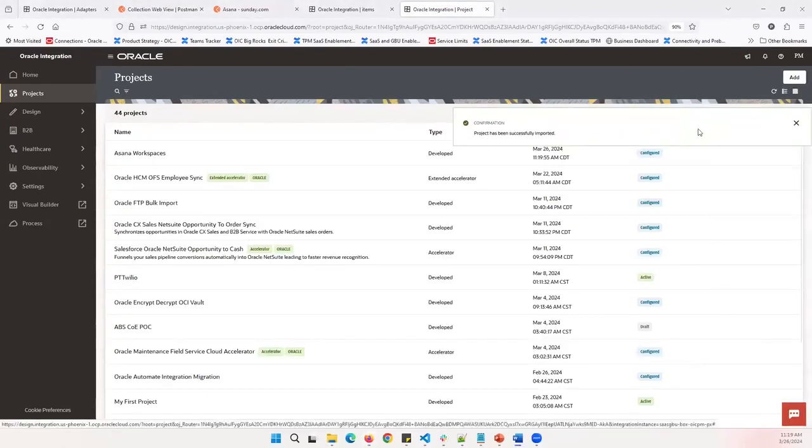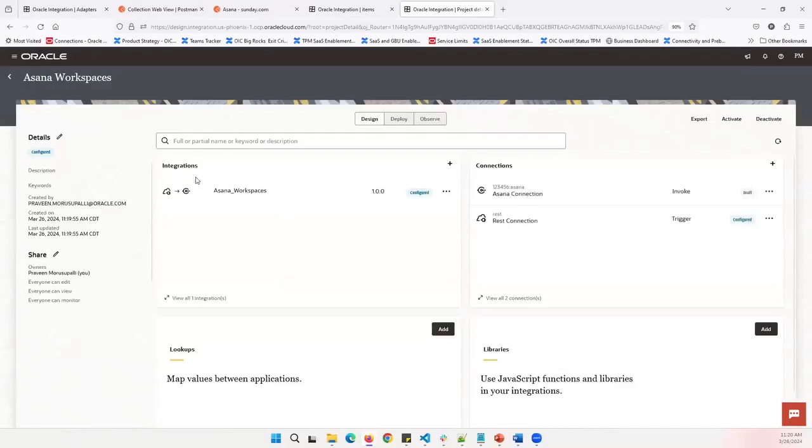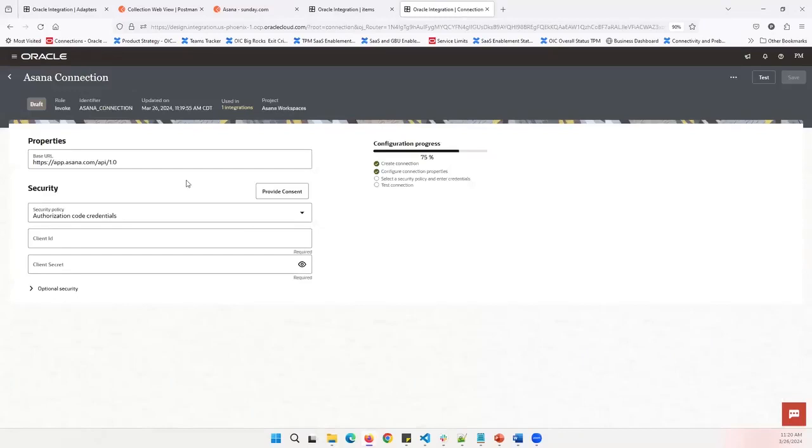So the thing is, it is OIC project based, which means you are going to get a single pane view of everything and anything happening on this pane, right? This is just because it's a test, it has one integration and multiple connections. So REST is already configured. See, this is what this is all about, right? We want to see the same behavior. You had seen, this is what you had set in your thing, and you have set code credentials. So I want to connect to an Asana instance.